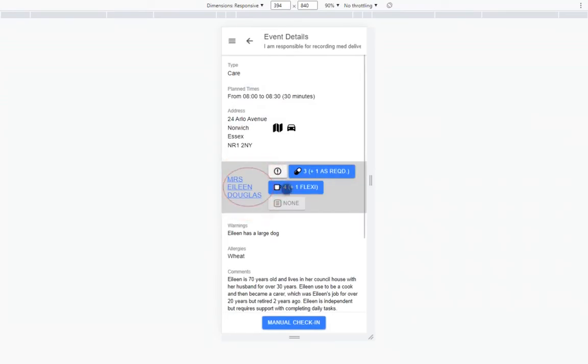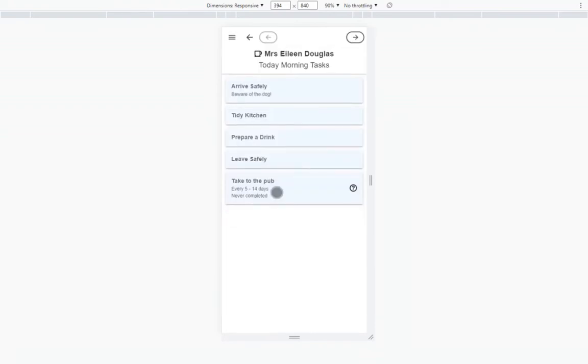The 4 here indicates the number of tasks that are due to be completed during this event. As we saw within Plait, the flexi tasks are enumerated separately because these don't need to be completed in the same way as the other tasks do. Clicking on the cup icon provides full details of these tasks, including any notes that may be associated with them.